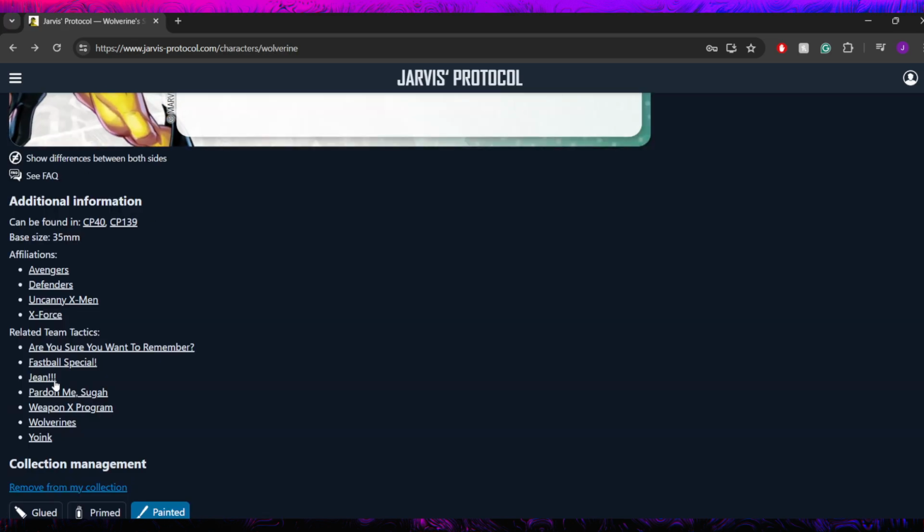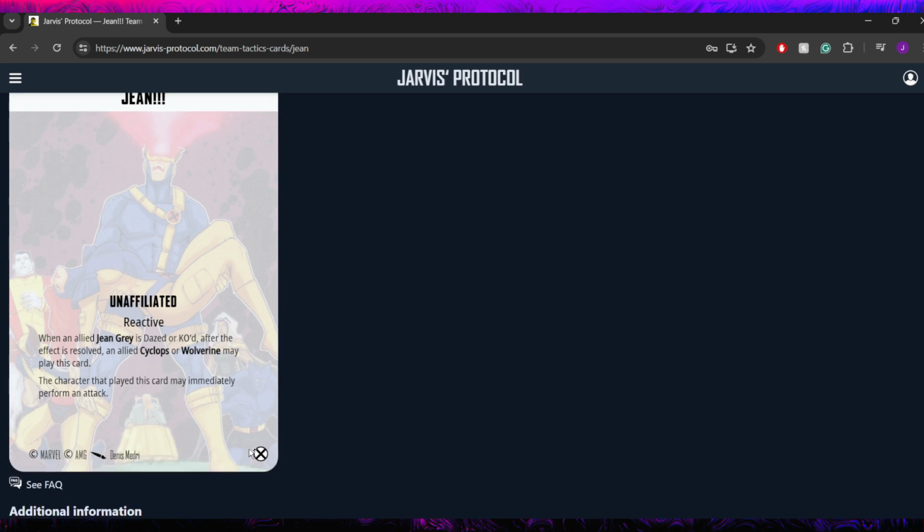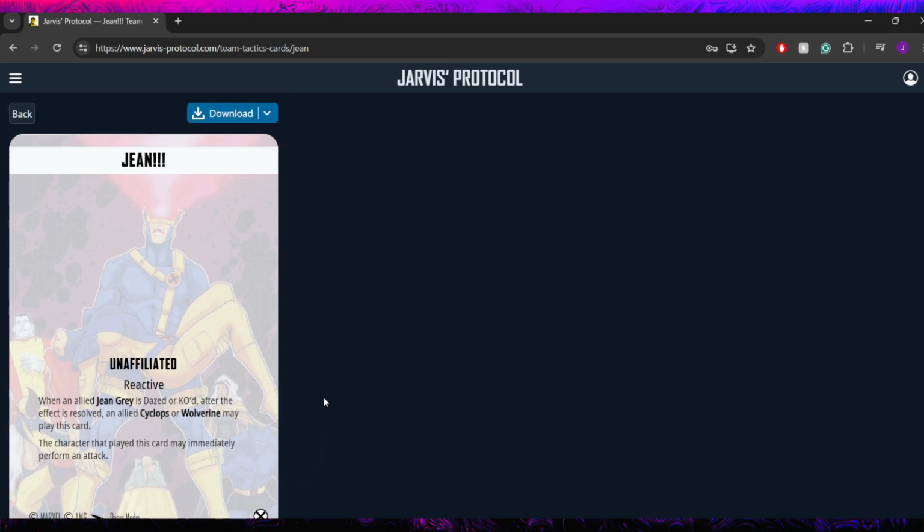Next in his tactic card here is Jean, and this is a team up card with Jean Grey. Now it can be played by either Cyclops or Wolverine, and it is also unaffiliated. This one is reactive, unlike the previous ones. So it's going to be played on your opponent's turn most of the time. It says when an allied Jean Grey is dazed or KO'd, after the effect is resolved, an allied Cyclops or Wolverine may play this card. The character that played this card immediately performs an attack. So yeah, that's really, really solid.